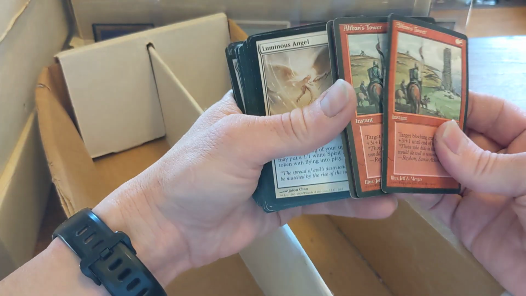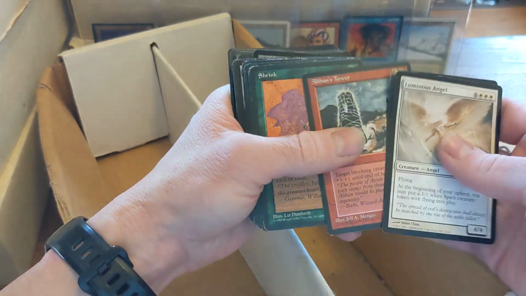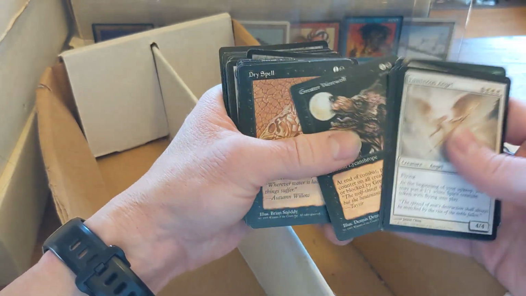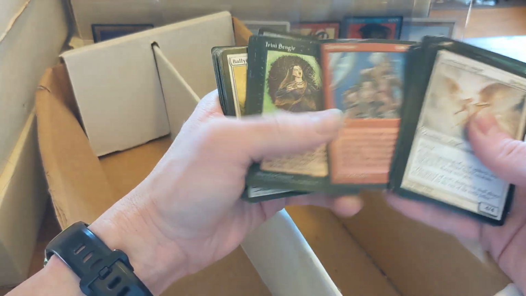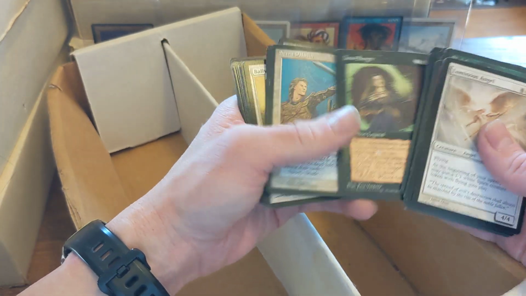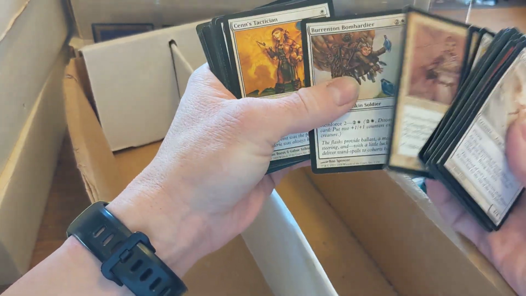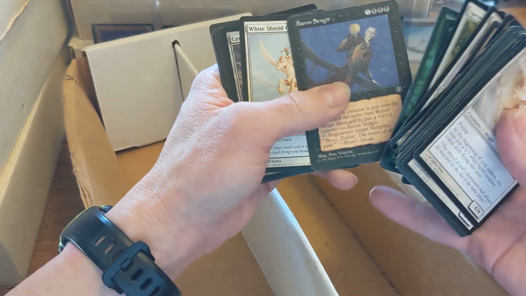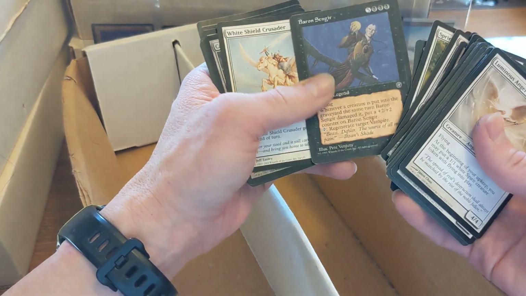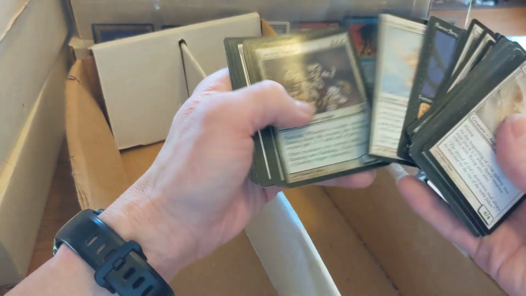Lastly, Luminous Angel. These ones are really kind of curled like Pringles. I don't know. If there's something good, hopefully it's not destroyed. Baron Sanger, I remember that from Homelands. It's kind of one of the cards we all wanted when we were opening them back in the day.